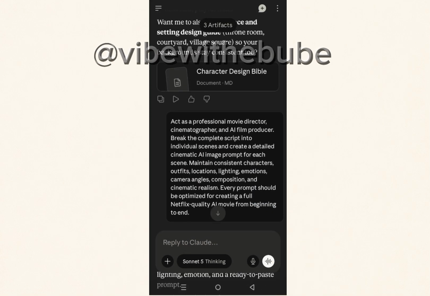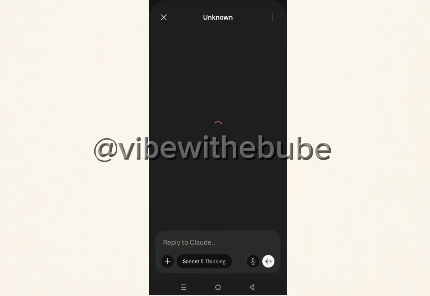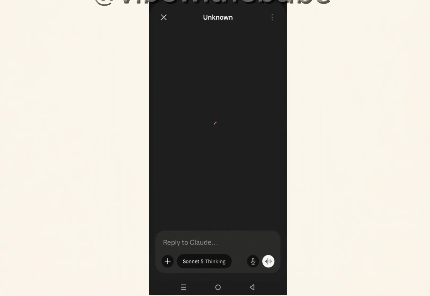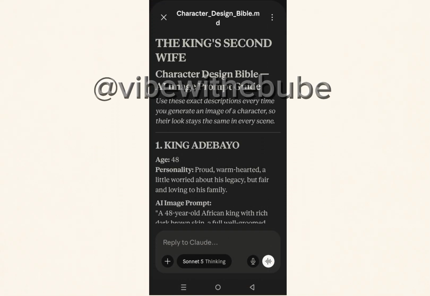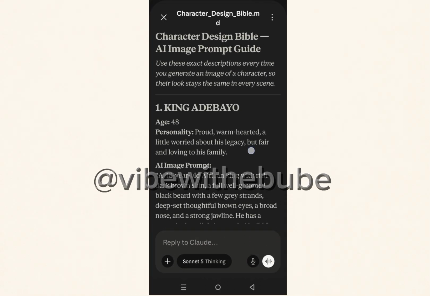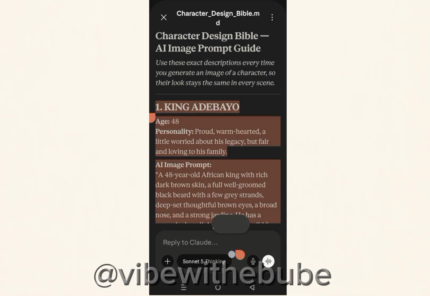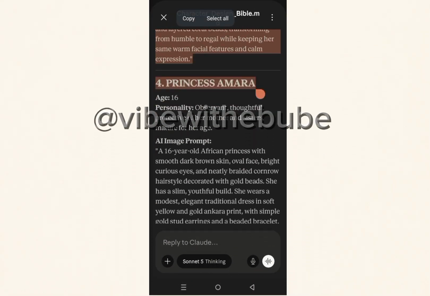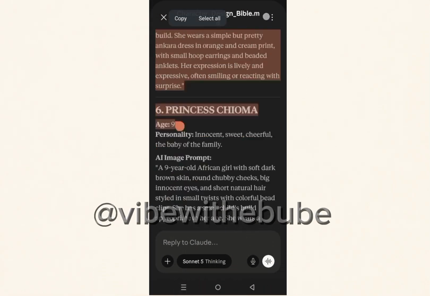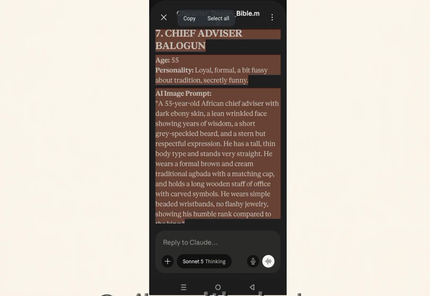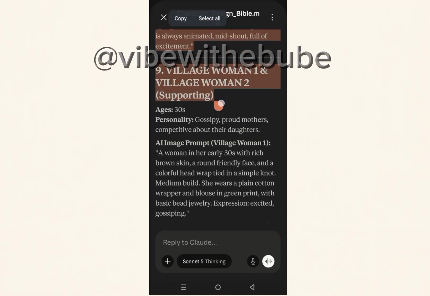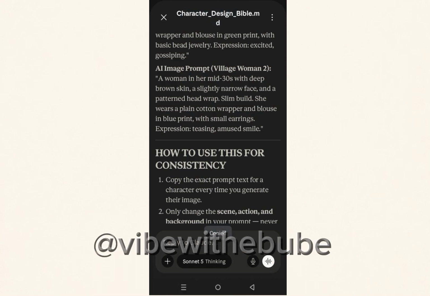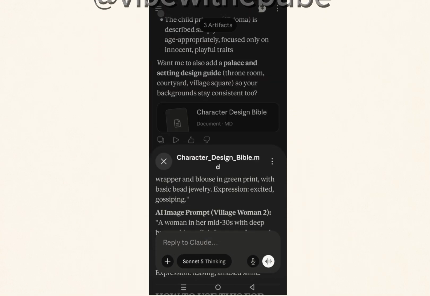Now after I'm done going through my scene by scene, this is exactly what I did next. I head over to my consistent image. Now, I don't like stress, so that's why I just want to make everything very simple and easy for us. Do you understand? Now go ahead and copy it. Every image in my consistent image, everything about it, every person's name, I go ahead and copy it.